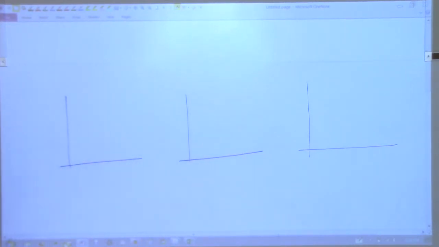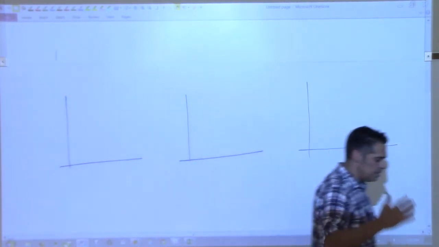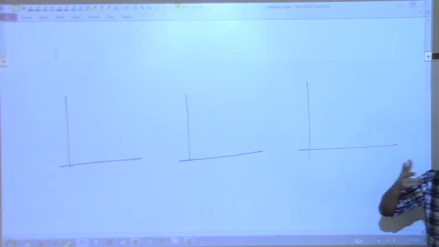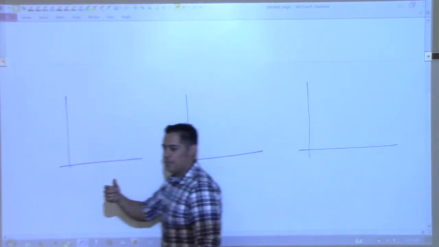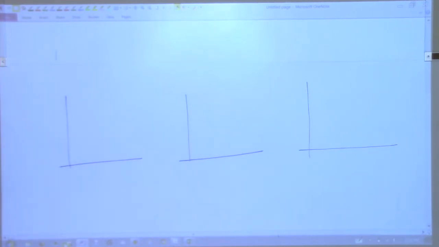Someone give me an example of a speed. Like if you were talking to someone about the speed you're going in your car, what would you say? Miles per hour, right? Meters per second, right? No, a light year doesn't use a per. What is a light year? Distance light travels in 1 year, right? So you've got distance over time there. So miles per hour, feet per second, whatever, that's a unit of speed.